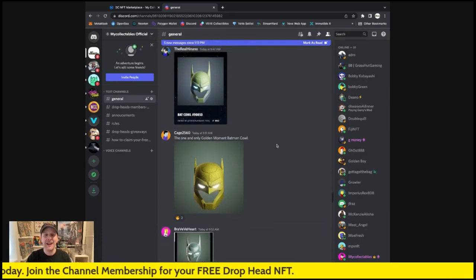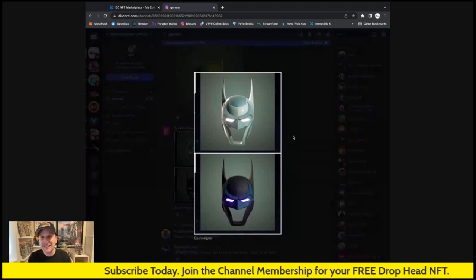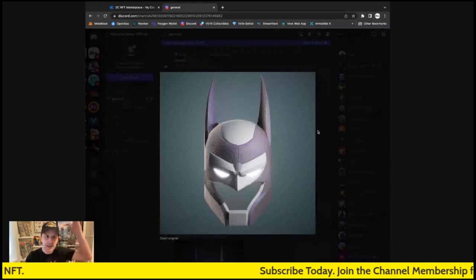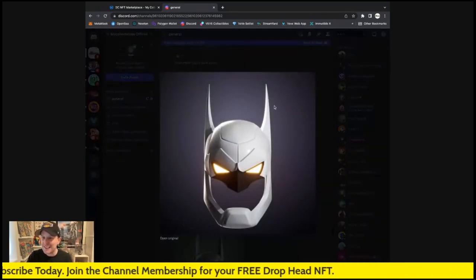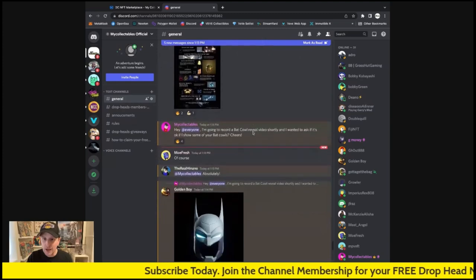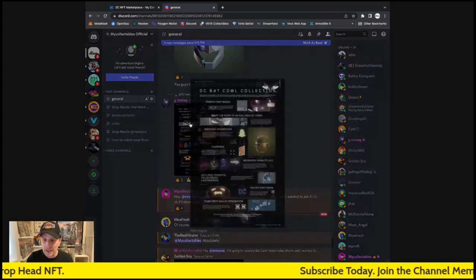Bat Cowl 90,085 — check it out, that's awesome. He-Nanu, you got yours! Cage at number 22,560 — look at the shorter ears on that one, that's pretty cool. Braveheart got two — wow, those look beautiful, nicely done! Here's another one by Scrapplet — look at the long ears, they're so different, so cool. Pooch G3 with the glowing eyes — very cool. Growler, how you doing — oh it's so detailed, look at how gorgeous that looks! Golden Boy has a nice clean one, and another one from Golden Boy too — super sweet.